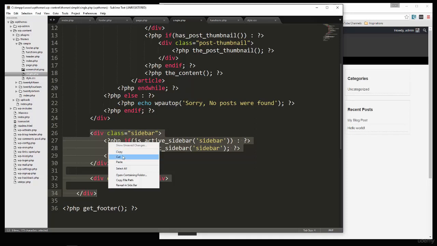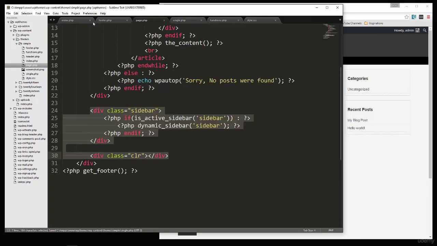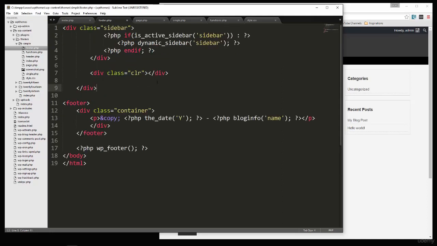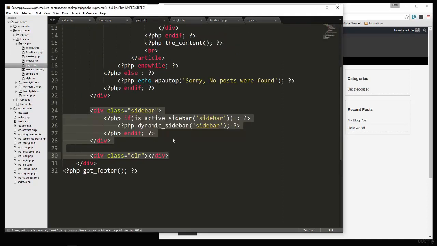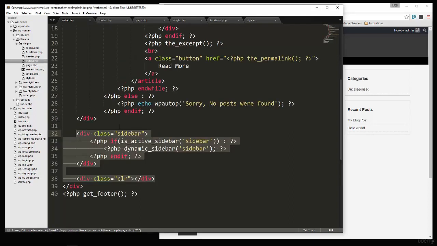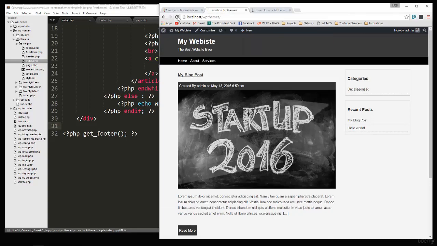So if we say cut, save, and then in the footer.php we add that to the top, save, and then go into page PHP, get rid of that because it's now in the footer. Same thing with index PHP, we'll get rid of that, and it should look the exact same.